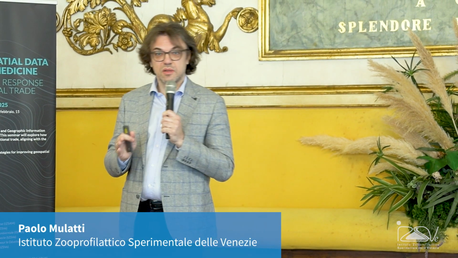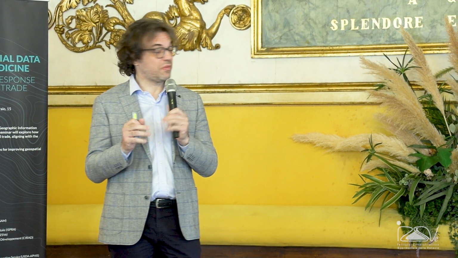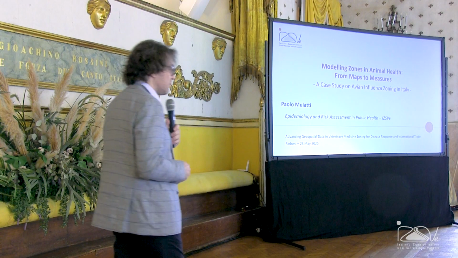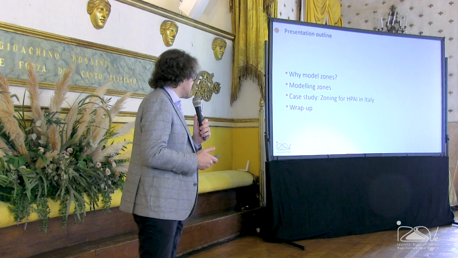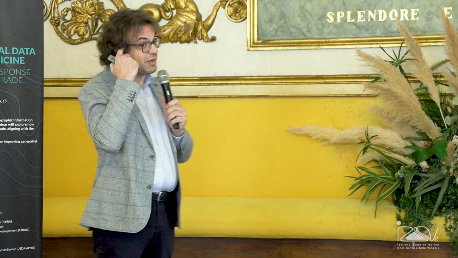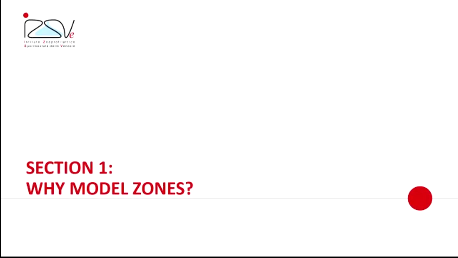In this presentation, actually, we are going a bit back. I mean, we're just focusing on the thinking behind what zoning is, mostly for veterinary health. So, what is the outline? I will start with what zones for veterinary health are, what modeling zones means, and then go to the case study, as Nicola was saying this morning.